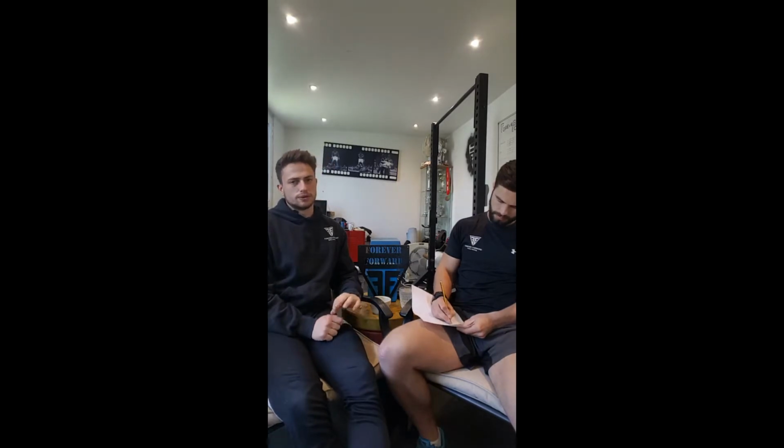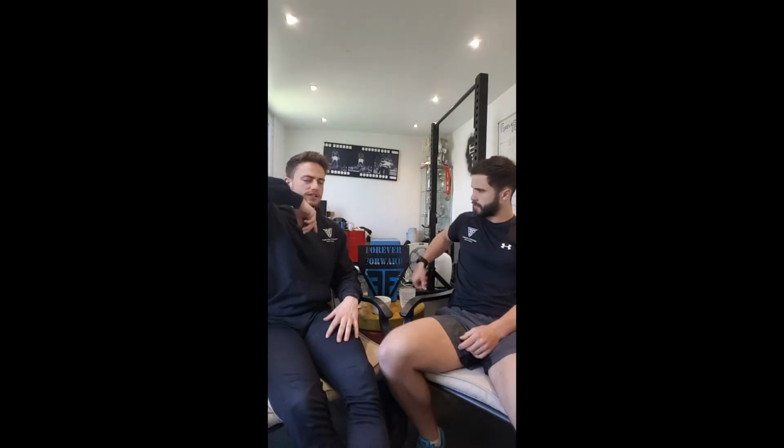Because your strength shouldn't really be fluctuating too much in a given window, but the technique can fluctuate a massive amount to basically show that. So if you're coming in week 1 using 1 weight, week 2 it suddenly goes up like crazy and you feel like it's gone a little bit differently, and then week 3 it drops back down again, and these random fluctuations week to week could be a sign that the technique's not consistent enough. So that could be one. That's a good way of identifying it.